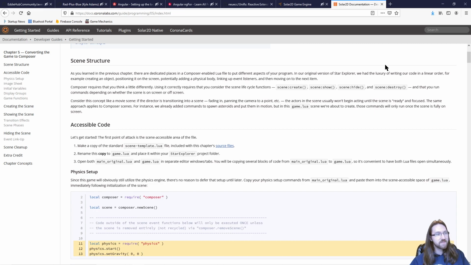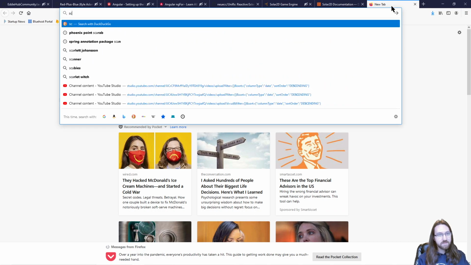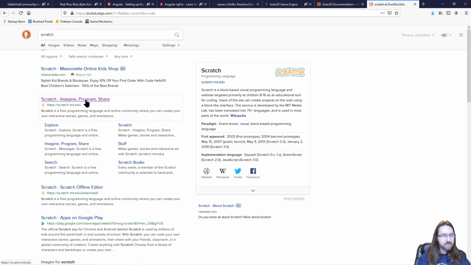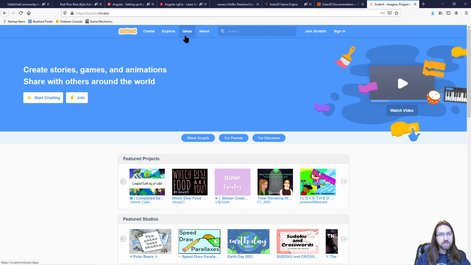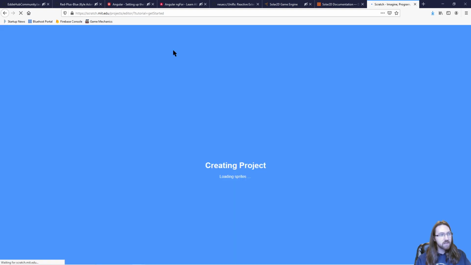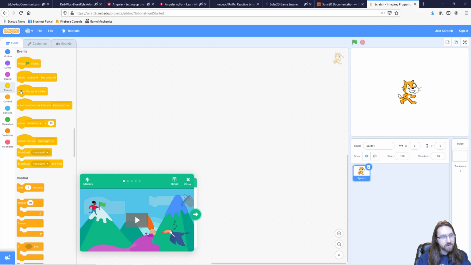Try Scratch, that may or may not be painful. I've looked into Scratch. The problem with Scratch is that I don't think there's a lot you can do with it. I don't think you can really do a lot of 3D stuff with it. I think a lot of the nodes are just sort of bound to Scratch itself, right? Like, when this is clicked.